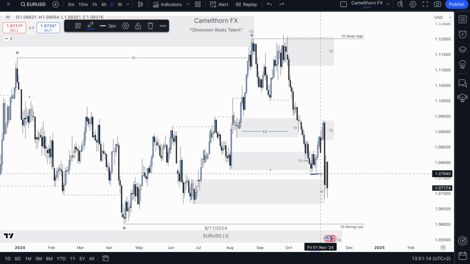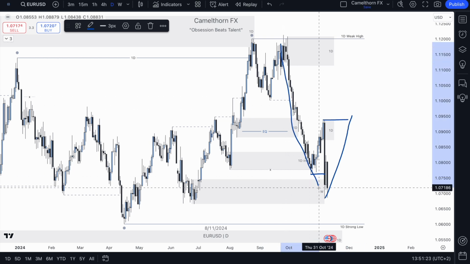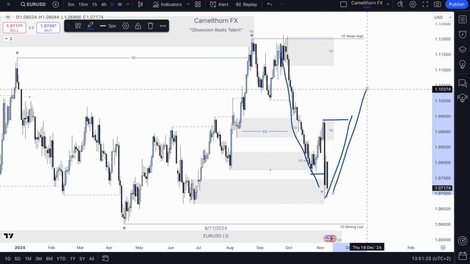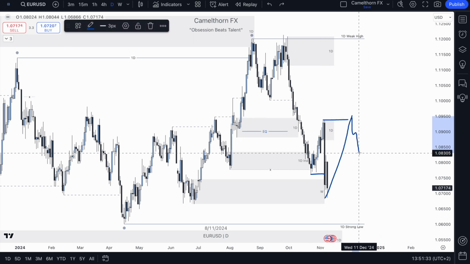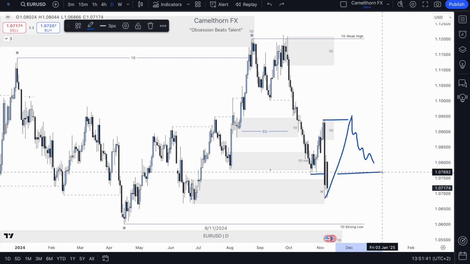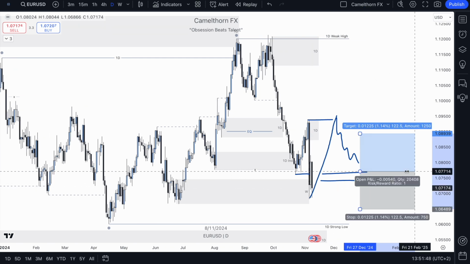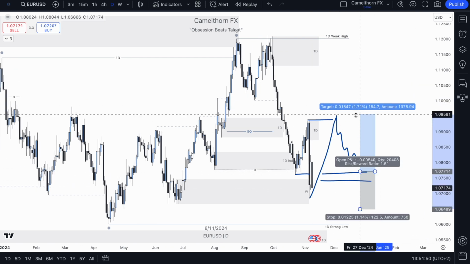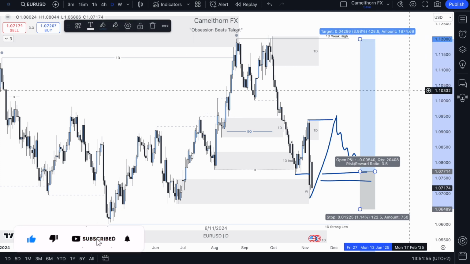If you have this as a bearish internal break, you would be effectively looking for your internal structure to switch bullish up here in order to signal the end of your pullback phase and the potential start of your continuation phase. And after this break of structure to the upside, you would then be looking for an internal pullback. You'd be looking to see if you have a well-priced demand zone in here, from which you can then look to potentially get involved in a buy trade to target initially your internal week high, but then ultimately your daily week high all the way in here.